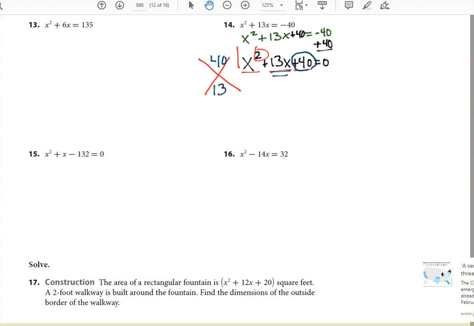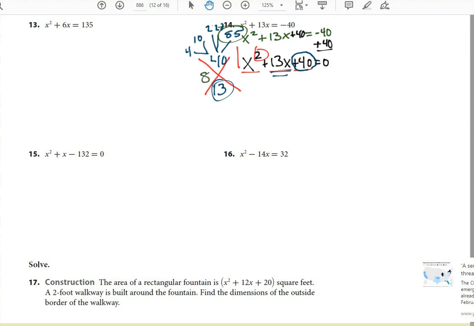And so what we want to do is start by saying, well, what numbers multiply to equal 40? Well, you got 4 and 10, of course, is 40. 2 and 20, right? 2 times 20 is also 40. And we got 8 times 5. And there's also the combination of 40 and 1. But again, what we're looking for is the combination that also adds to the 13. So what would that combination be? Well, that combination would be the 8 times the 5.